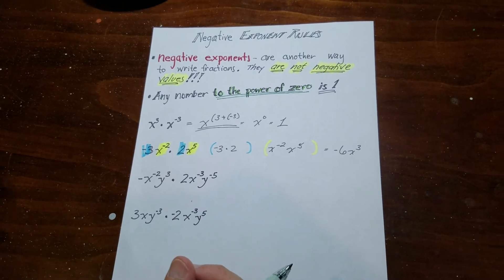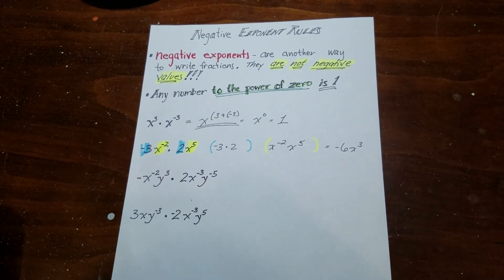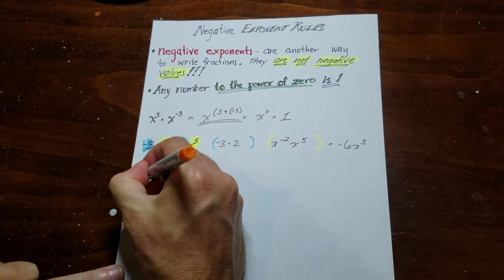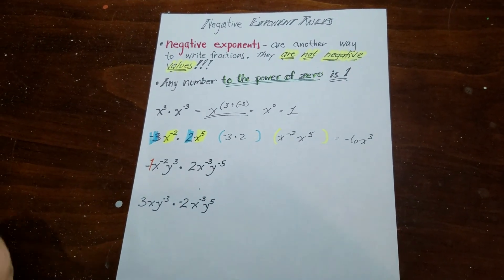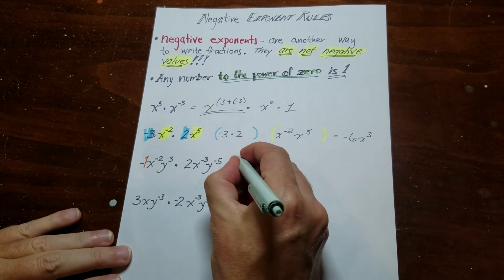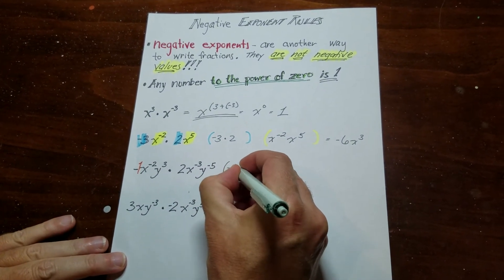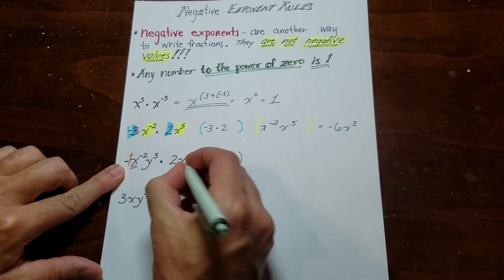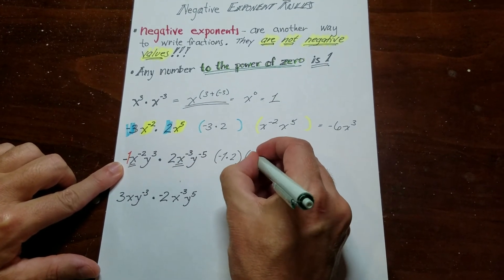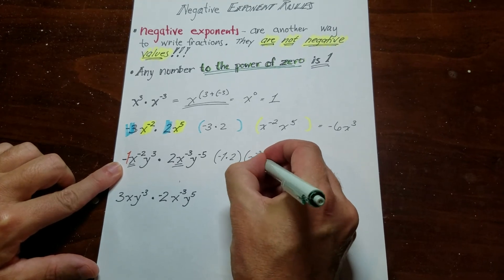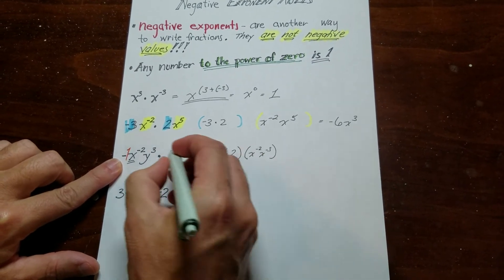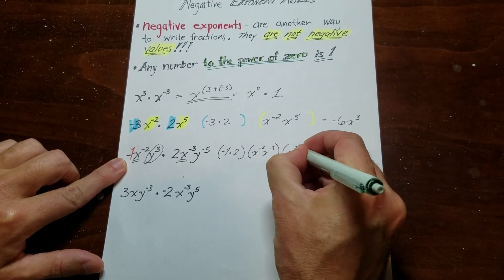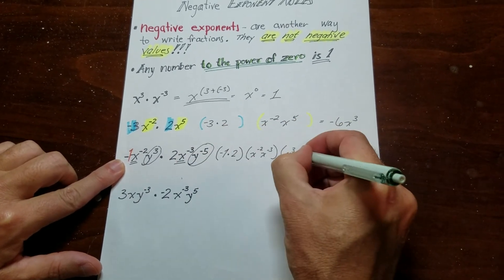Now let's see what happens when we change it just a bit more. So what I'm going to do is here's this negative thing that I talked about last time. If you see a negative in front of the variable, go ahead and pop a 1 in there. It makes it a lot easier to understand. So I'm going to do negative 1 times 2, and then I've got my x terms. So there's 1 here and there's 1 here. So I have an x to the negative 2 and an x to the negative 3. And then I've got a y to the third power here, and I've got a y to a negative 5 power here.